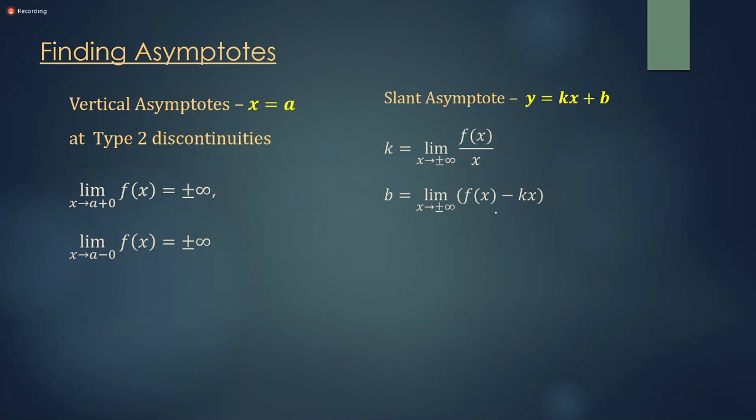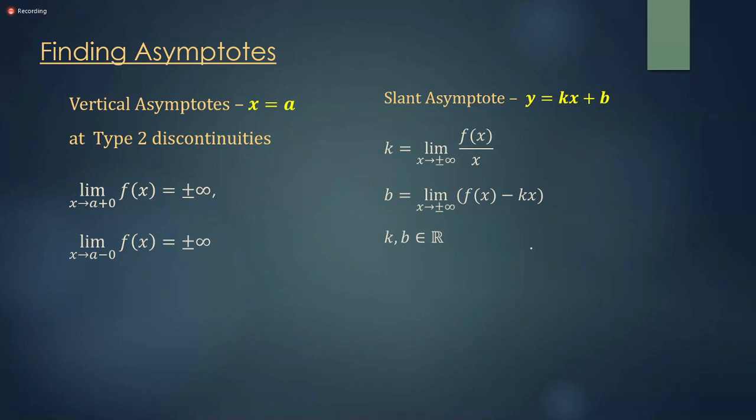We divide by x to find k, which is the reason why you had similar expressions in elementary mathematics, because it is important for calculus. And then don't forget to subtract. If k is negative, then you will see a plus sign here, of course. And if this number also exists, so if both these are real numbers, then you have your asymptote.